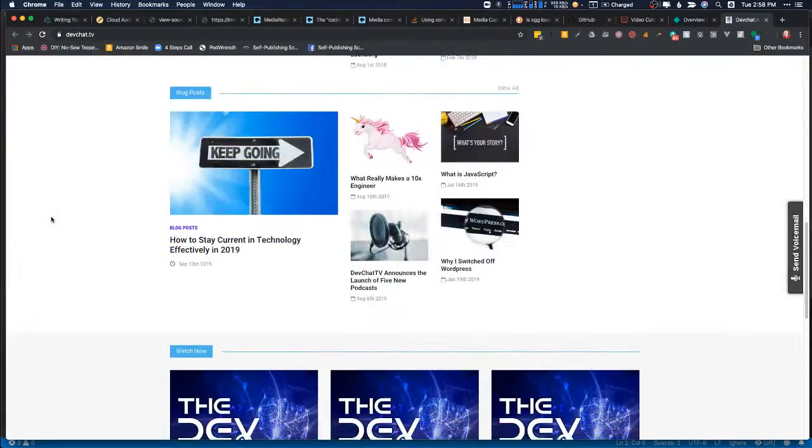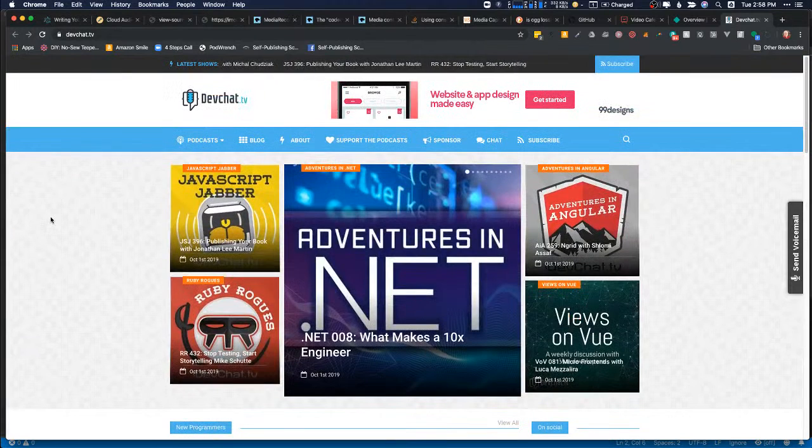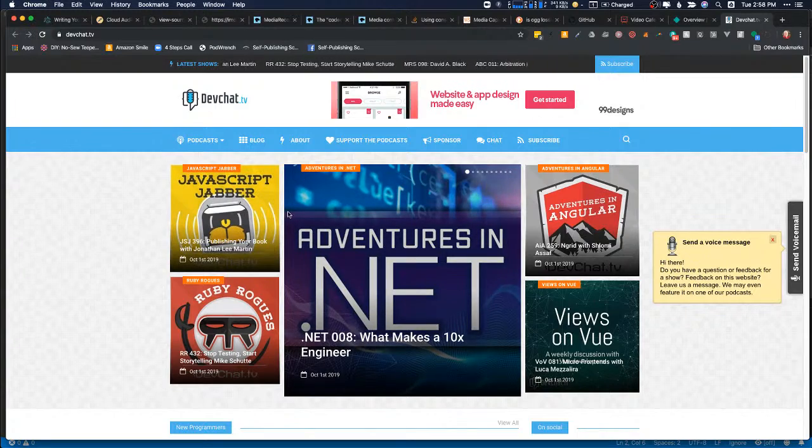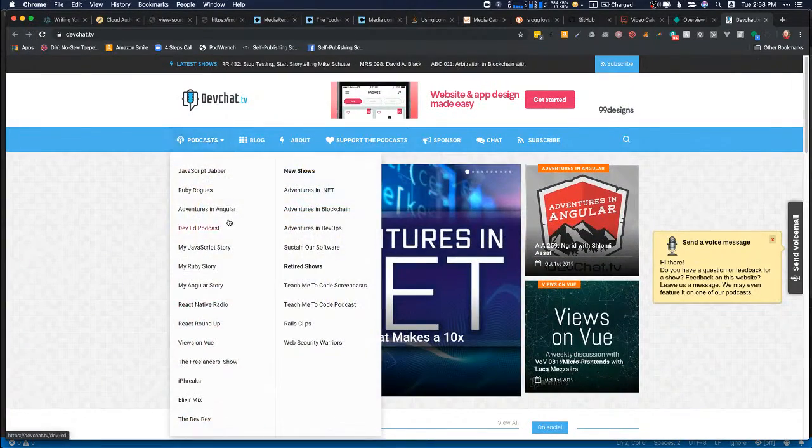It's all a statically generated site. And what I'm working on is I want to start another podcast network where we talk about stuff that isn't code. Now, a lot of the stuff on here isn't necessarily code. I mean, we've got the DevEd podcast right here that isn't code per se. Open source sustainability isn't code per se, but it's related, right? We're working on some other stuff.